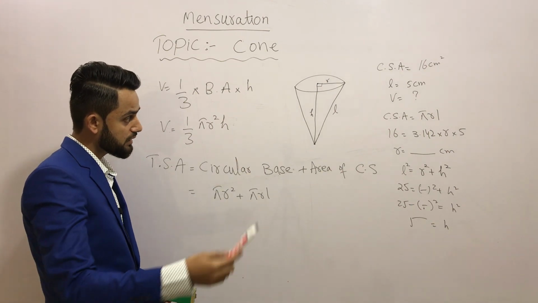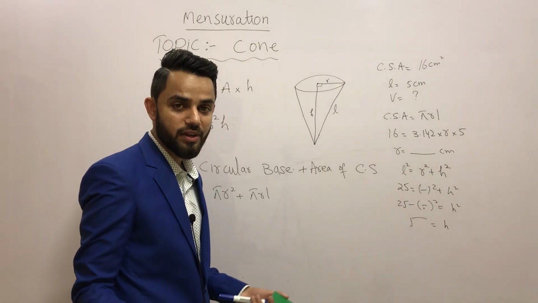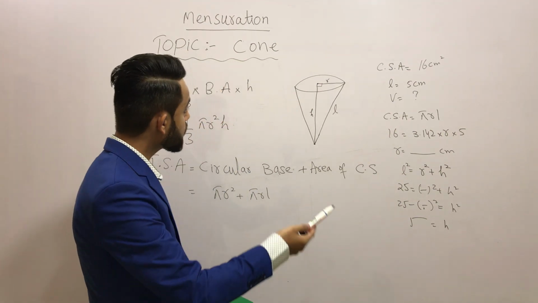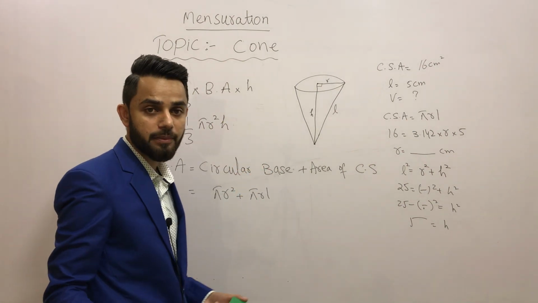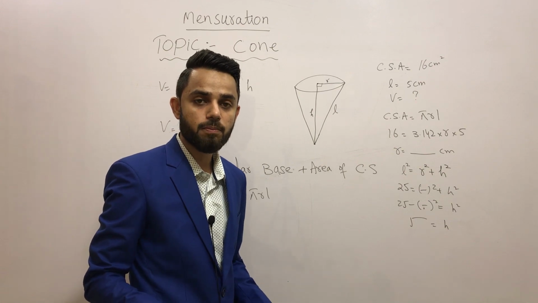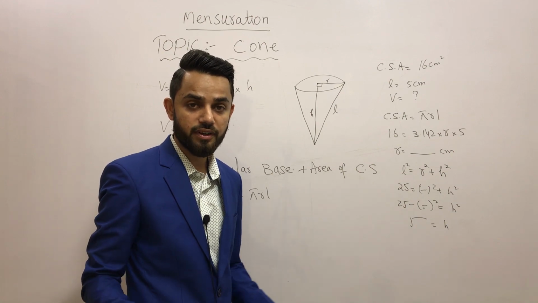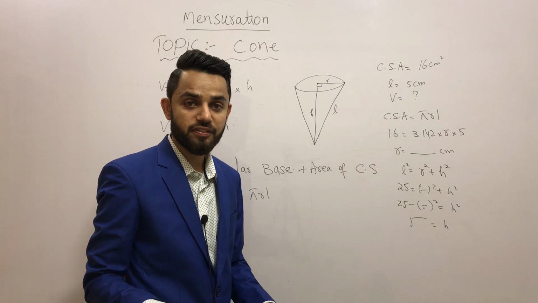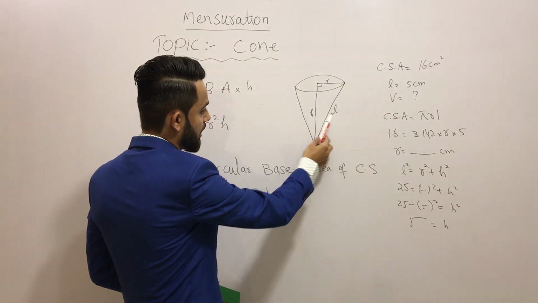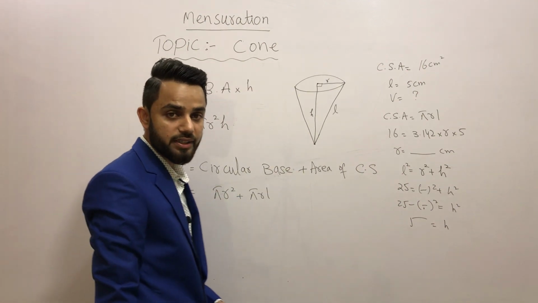Not to be neglected, this is the thing that can make students confused most of the time. They often neglect the Pythagoras formula, a very fundamental and basic formula that we teach to students. But once they come to a topic like mensuration, they often forget that sometimes we need to apply the Pythagoras formula as well. So the more you practice, the more you are going to learn about the different scenarios where you can plug in the different things that you have learned earlier. If you have R and if you have L, then you can obviously find out H. If you have any two of these, then you can find out the third value very easily.